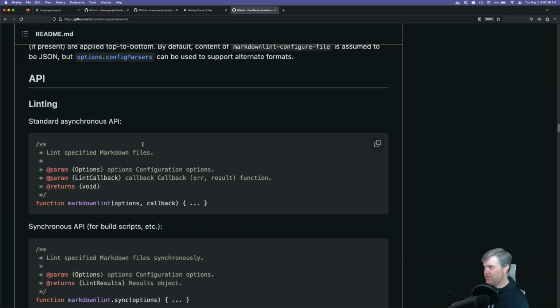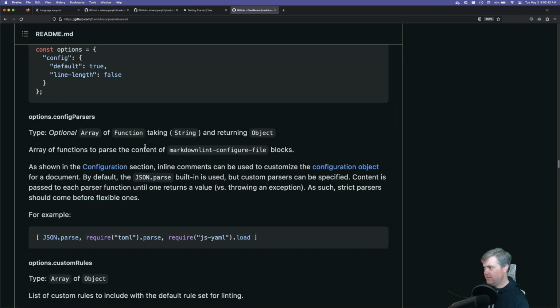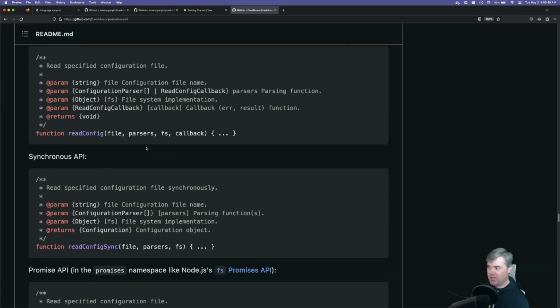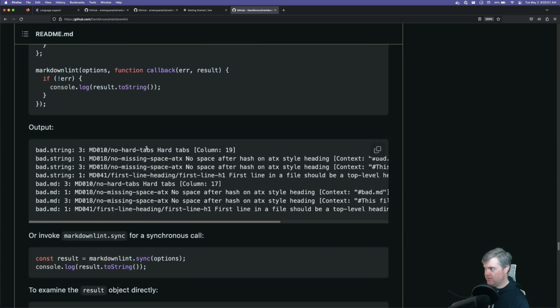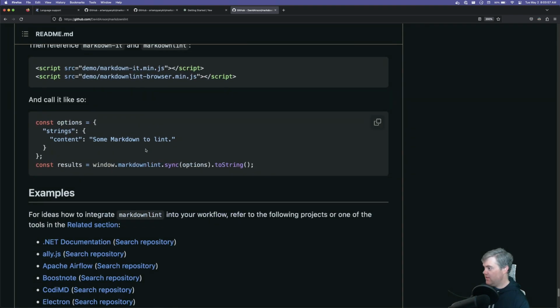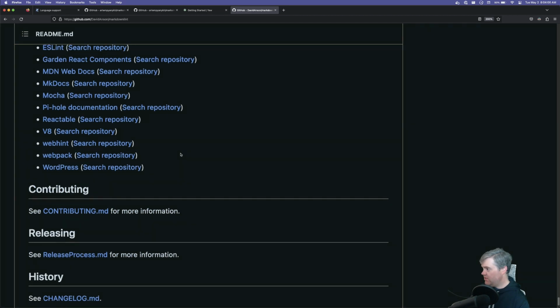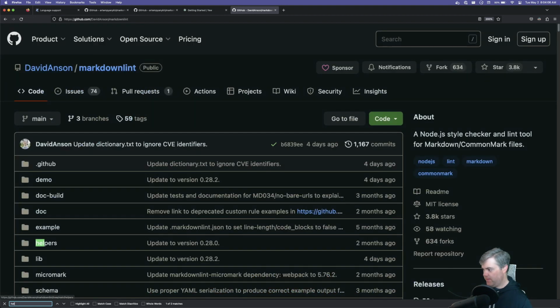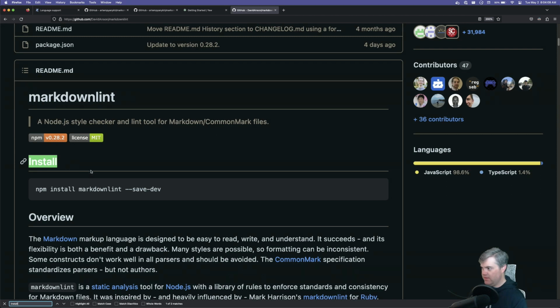Okay, lots of configurations to do. Linting. I'm looking for any install information. Otherwise, I'm just going to use the brew one. Okay, usage. Fixing things. Okay, that's good. All right. Okay, so it wants you to install it with npm. Well, that's okay. I'm going to install it with Homebrew. Okay, brew install markdown lint CLI 2.